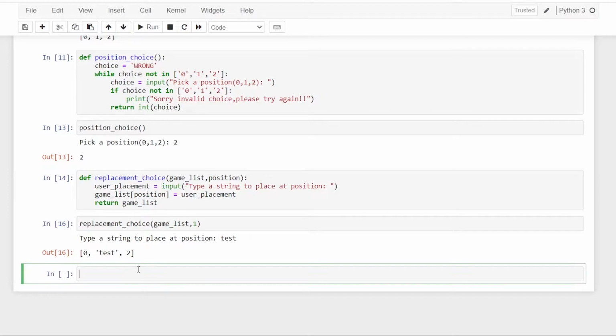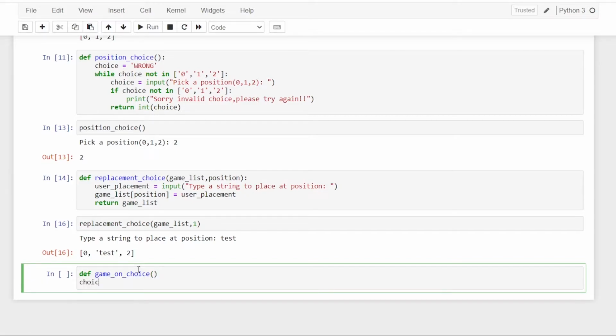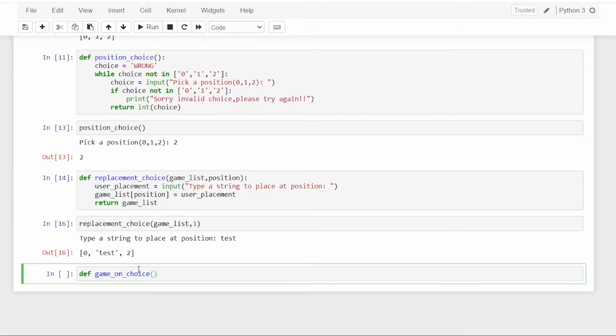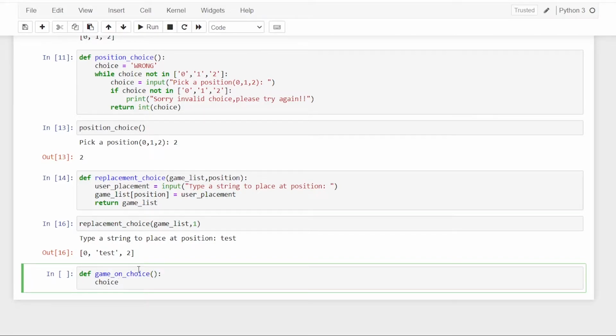So in order to keep on playing, we should also add a game on choice. Let's define game on choice. So game on choice, and take the initial considerations, so choice will be wrong.